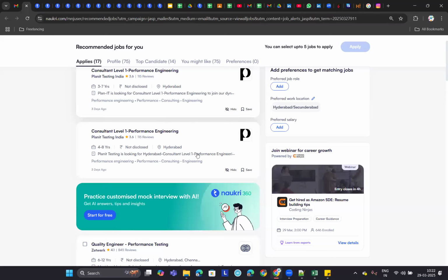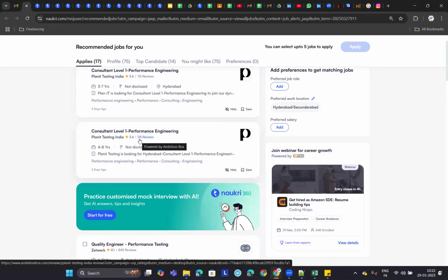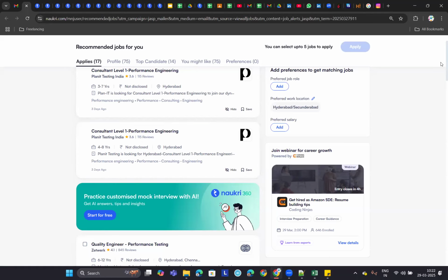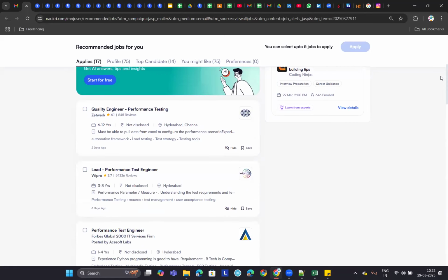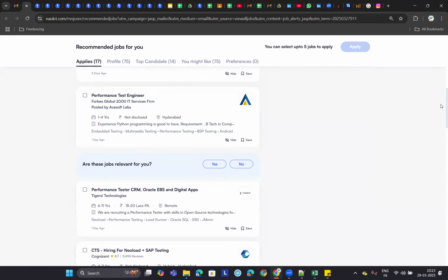So a lot of scrap will get eliminated there, who are not good at scripting or who cannot attend face-to-face interviews. Competition will be very less here, right? Planet Testing, and there is another organization called Publicis Sapient. They conduct one MCQ test first. Okay, by the way, we are having some openings for 1 to 4 years also. Wonderful, right? They're having some openings for 1 to 4 years as well for performance testers, test engineers.